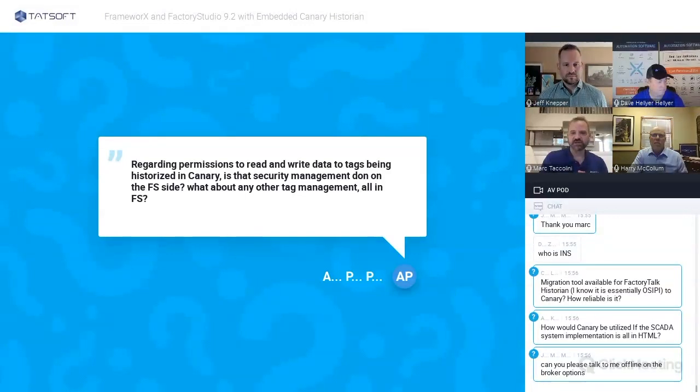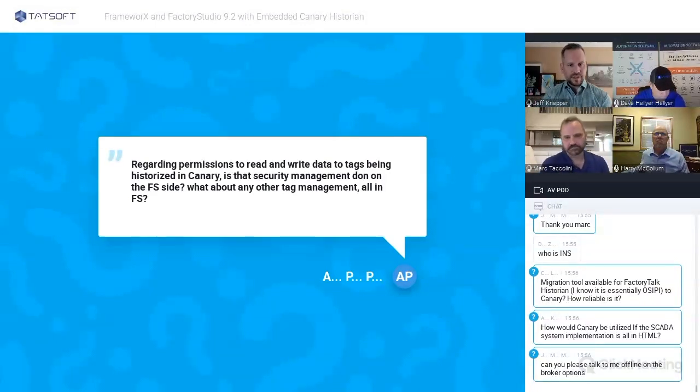So essentially, in addition to whatever security tools Canary has inside, which I will allow Jeff to comment on if he wants to, our full security features will be able to manage that information as well.